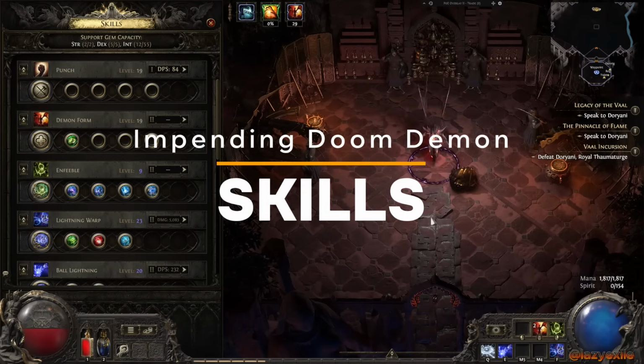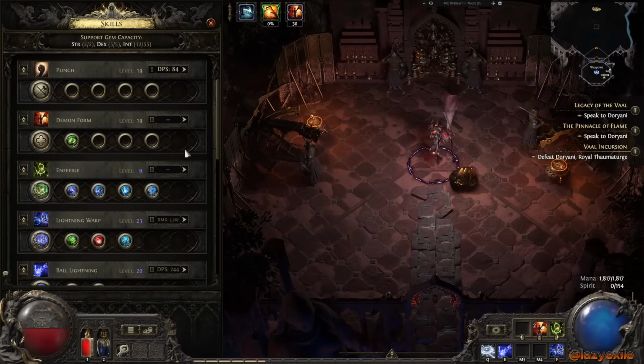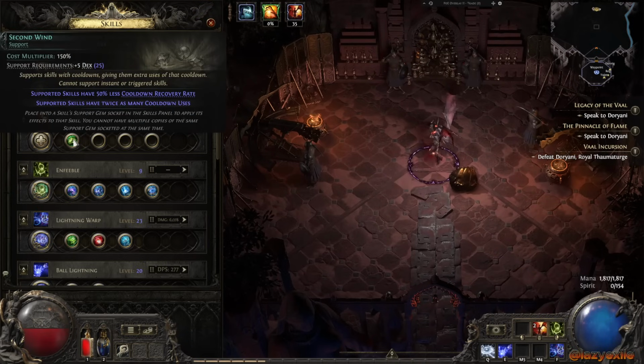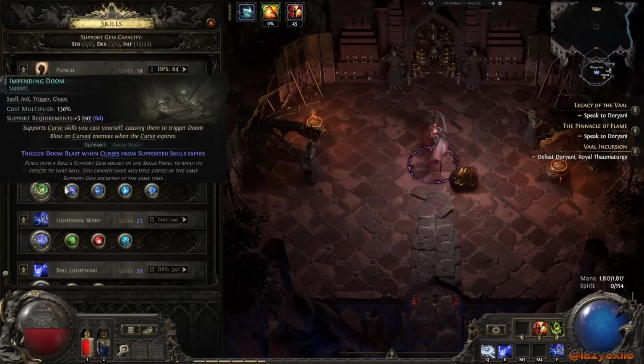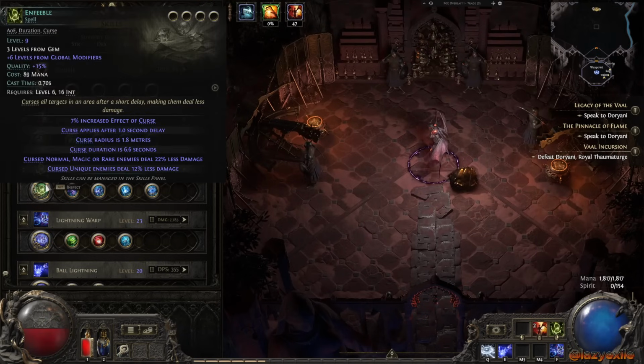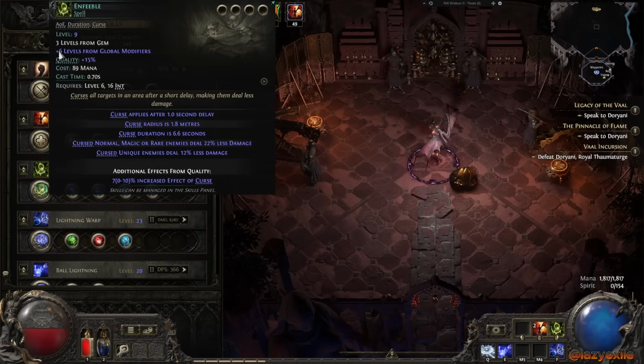Finally, let's talk about our skill gems. First, we have our bread and butter demon form skills, and you don't need to socket anything in here besides Second Wind, and that should be enough for us to be permanently in demon form with this setup. Next, we'll have Enfeeble, and it should be noted here that I have the skill gems at level 3, and that's the minimum level, and it helps us save mana when spamming these skills.